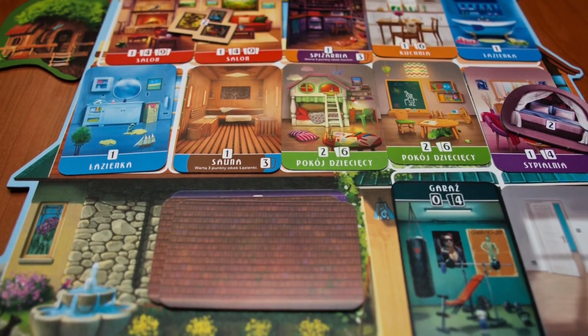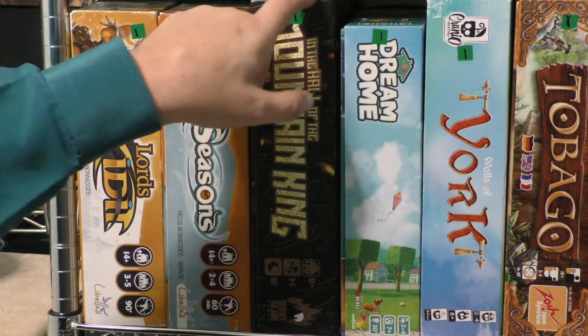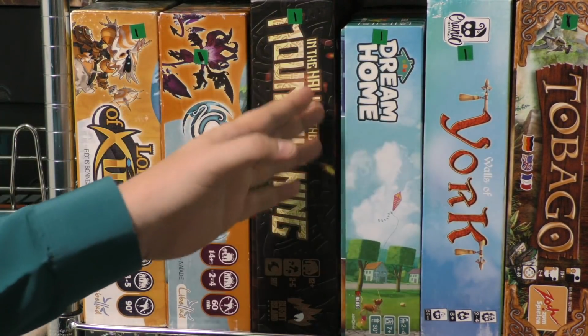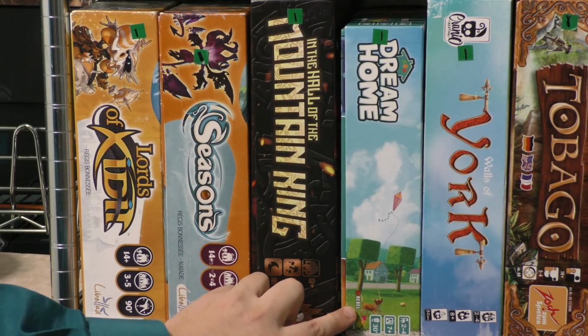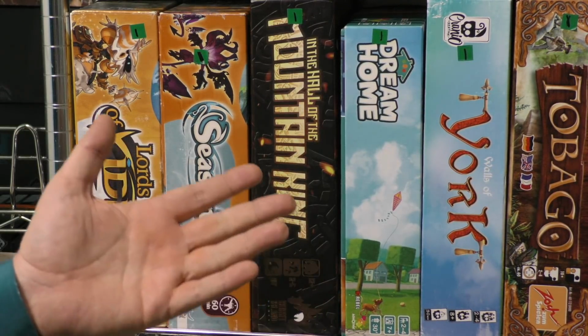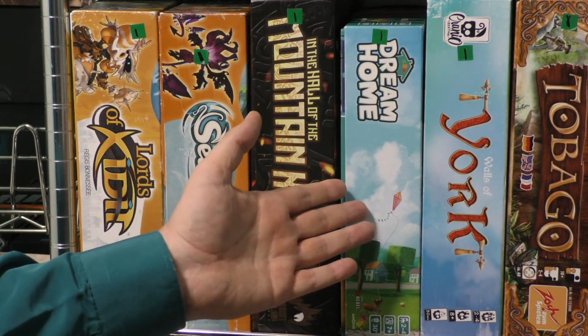Dream Home. This is one of the more simple games on this shelf. In fact, it's bugging me because it's smaller than the other games. I might have to move it at some point. I think I'm one of the last people at Dice Tower to play this one, a little bit behind the curve, but it's a really easy game. Drafting cards, putting them in your house, and scoring points.